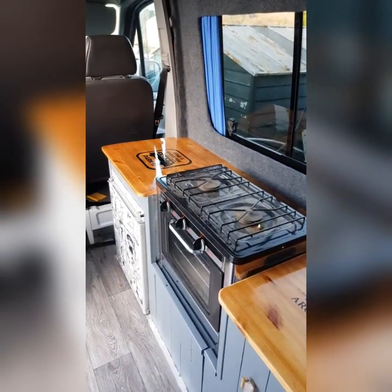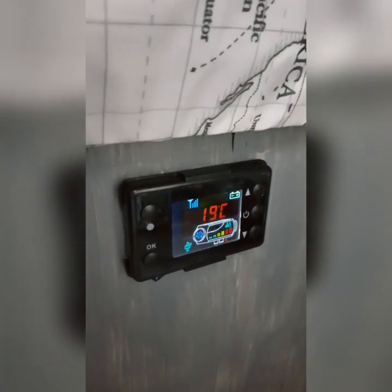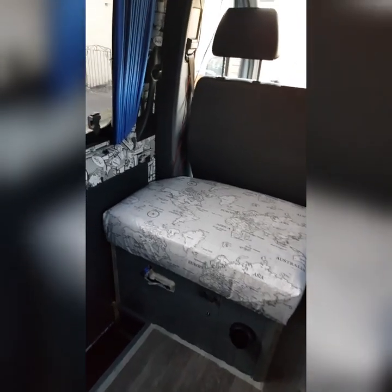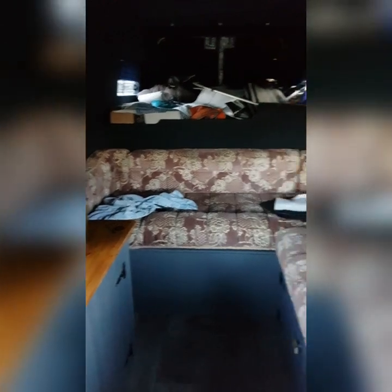We've personalised our work surface as well with Wobblebox Adventures, and there's a yacht varnish finish on the actual worktop. When I turned the heating on earlier it was 15 degrees — it's been on for about 10 minutes and already we're up to 19 degrees. And that's our buddy box that my mum helped recover the top of so we can have somewhere to sit. We now have the L-shaped lounge all built up and done and ready. Obviously the cushions are going to be recovered, and we've got our double bed at the top where all our sleeping bags and stuff is. The roof is all in and carpeted as well.